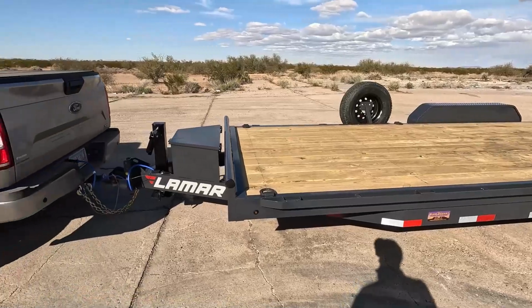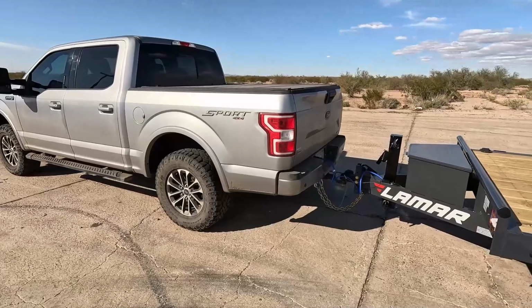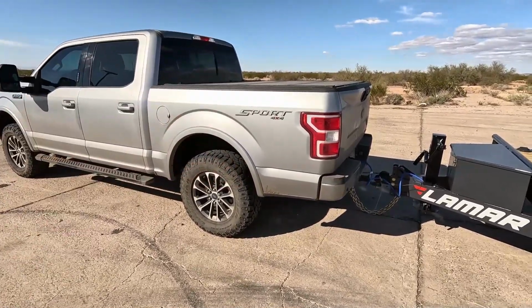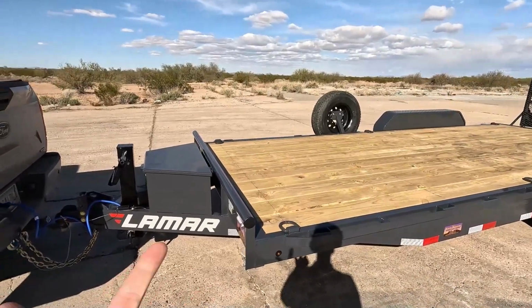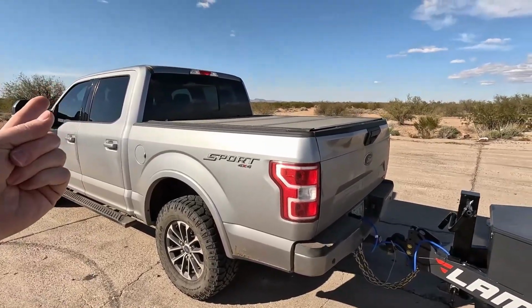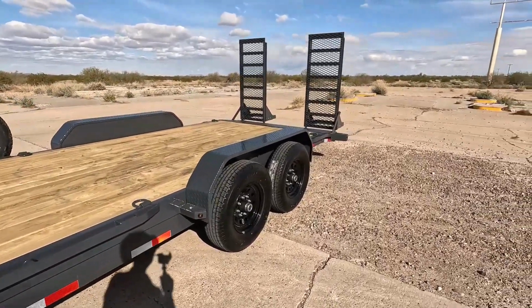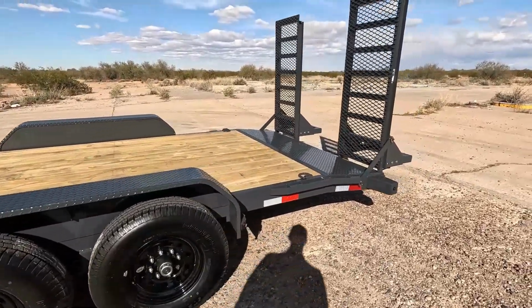And I gotta tell you, I was surprised when we hooked it up. I didn't hook it up, he hooked it up at the dealership. But I took a measurement before and after, and it only dropped 3/8 of an inch. Very surprised. And I gotta tell you, the truck really doesn't feel this weight, 3,000 pounds. Can barely even tell it's back there, other than the fact that I have the truck in tow mode and it's shifting a little bit differently. But as far as power and brakes, you can't even tell. This does have electric brakes, and I've got to take it easy on those brakes to break them in.